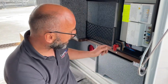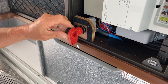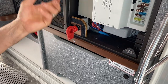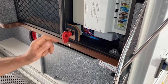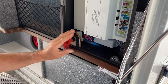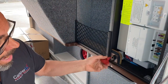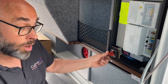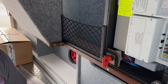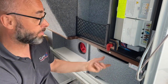The final thing in here is the red key. Depending on what you're doing when you store the vehicle: if you're parked up on hook-up, leave it in — that's absolutely fine. But if you're parking it up and not on hook-up, you should take the red key out — that will protect the batteries and stop anything flattening them. Obviously with it out, nothing inside will work, so when you're using it, it needs to be in that position.